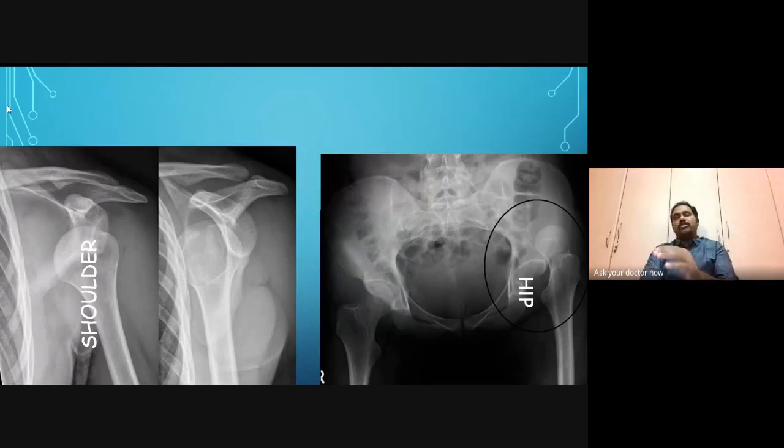And next, I missed out one point: in both shoulder and hip, or be it any dislocation, palpation also reveals it. For example, in shoulder dislocation, normally you won't be able to easily palpate the humeral head. Whereas in anterior shoulder dislocations, it will be lying just under your pectoralis and is very easy to palpate. Again, in posterior hip dislocation, when you palpate the patient's gluteal region, it will just be popping out there.